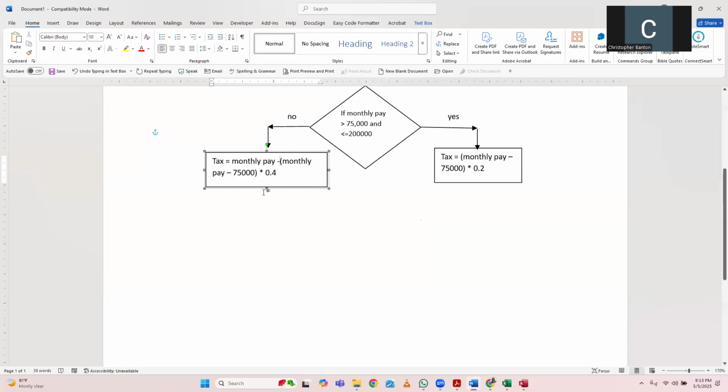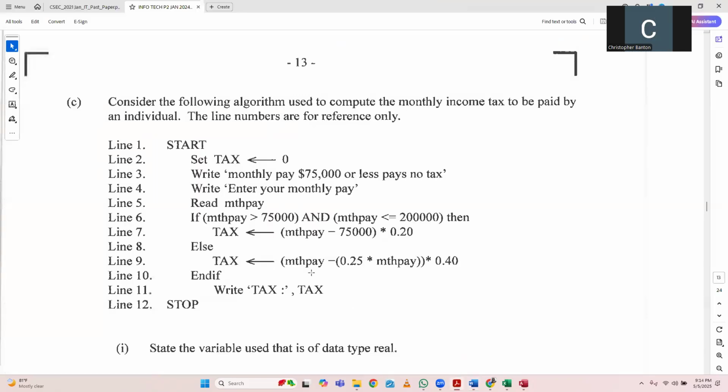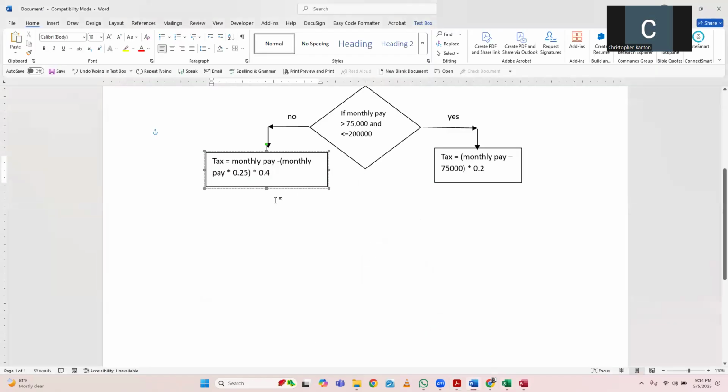Minus that amount, times 0.25. I think that's the figure they use. But I think that's basically it, conceptually.